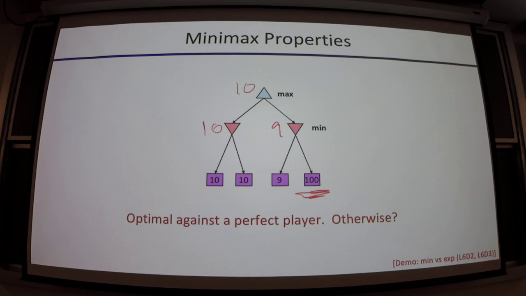But what if instead of playing this guy, you're actually playing this guy? It's a little goofier. Maybe it doesn't look as good at tic-tac-toe. Well, maybe you want to take your chances down that right branch, because 9's not that much worse than 10. But if they mess up there, then you end up with 100, and that's much better. So then we'd have to start thinking about what's the probability that they will choose one branch versus another, and there's some machinery and stats that we can start talking about, what kind of values we expect to see at various times. We'll get into that later, but it's worth thinking about.